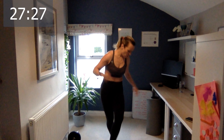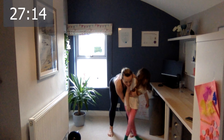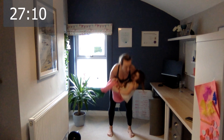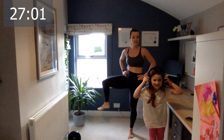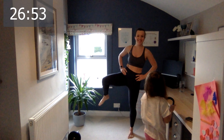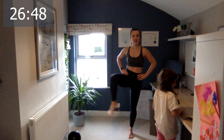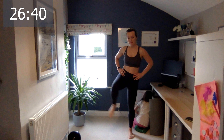Oh, someone's at the door — wait, wait! You'll break the camera. Come on in! Okay, let's go — lean forward and squeeze the hips, lean forward and squeeze. There she is, my little helper! Three, two, last one. Excellent. Now you can hold on to something if you're losing your balance, or put both hands on your hips. What did we say about those headphones? Okay, the road broke it, don't touch it. Three, two.